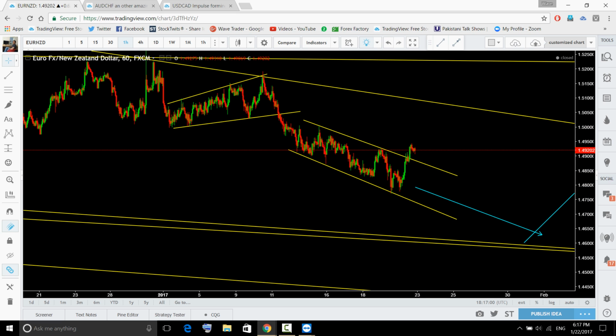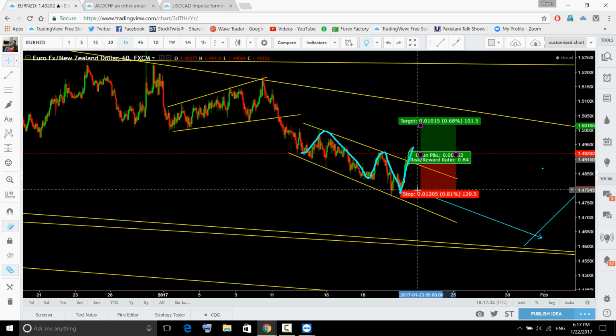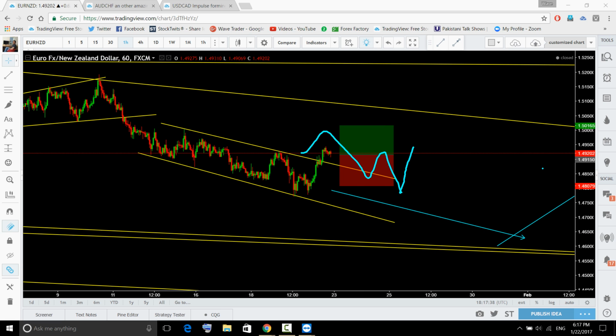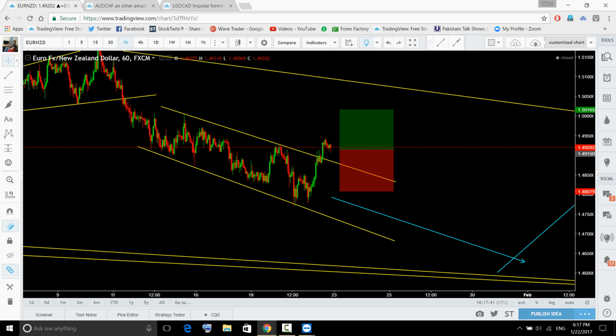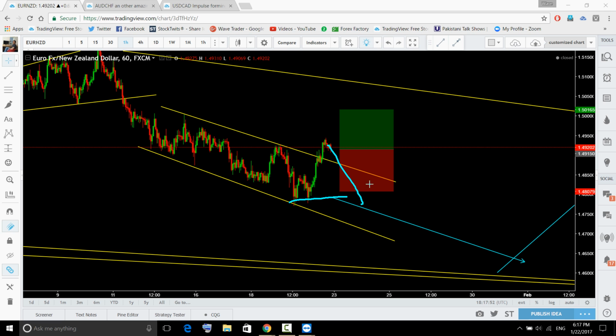So what can you do if price comes close to the bottom? You can manage your stop loss well. And if you buy somewhere here, where are you going to place your stop loss? For example, if you buy here, you are thinking that price has broken out of this corrective channel to the upside with impulse, and you buy at this place, and you place your stop loss within this corrective structure, within this move. And if you place your stop loss just above this previous low, then more likely you're going to be stopped out. You're not going to get the move. Price can fall and stop you out, and then push to the upside again.